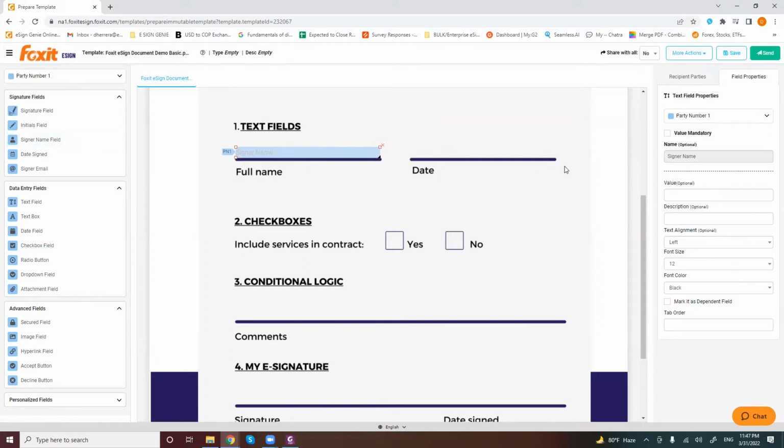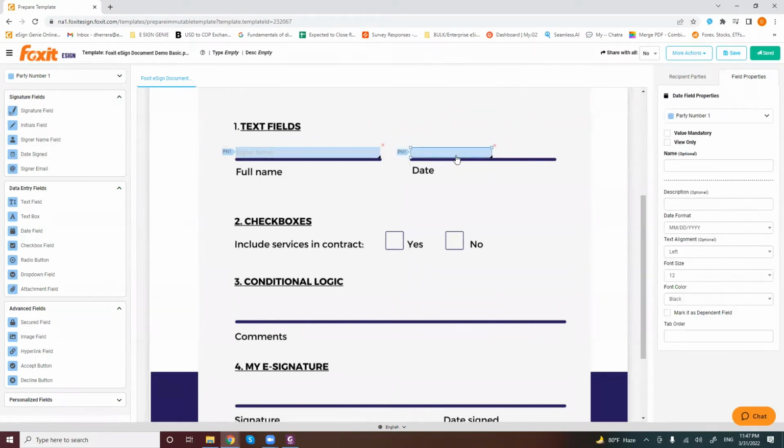So let's go ahead and move over to the date. I'm going to go ahead and use this date field here on the second section. And this is a drop-down list of dates they can choose from or type. I'll go ahead and resize it here at the bottom right arrow.